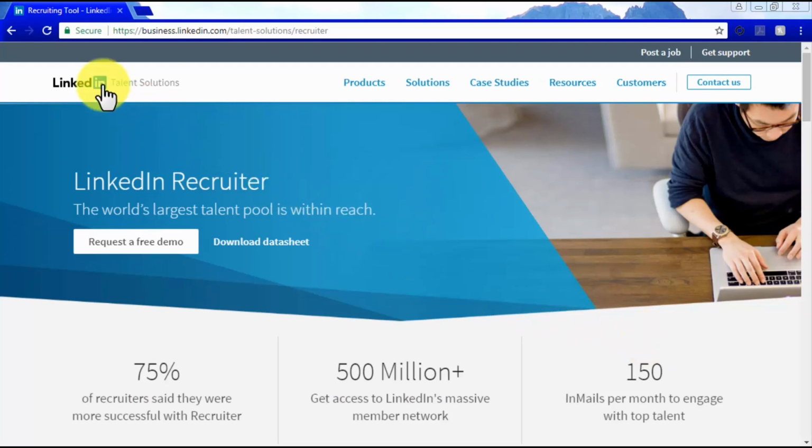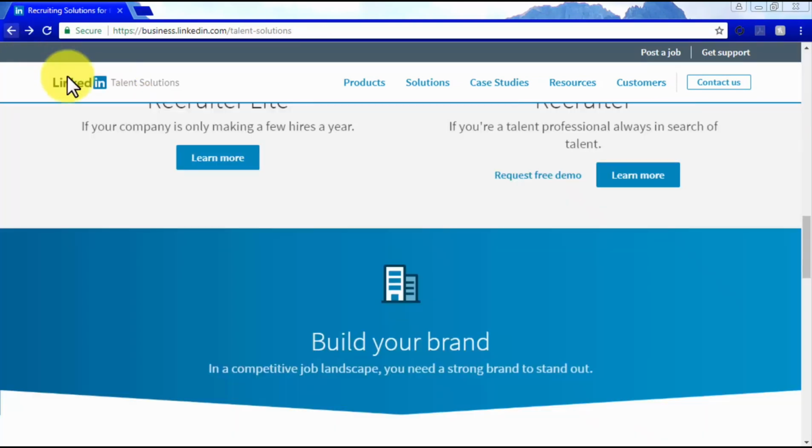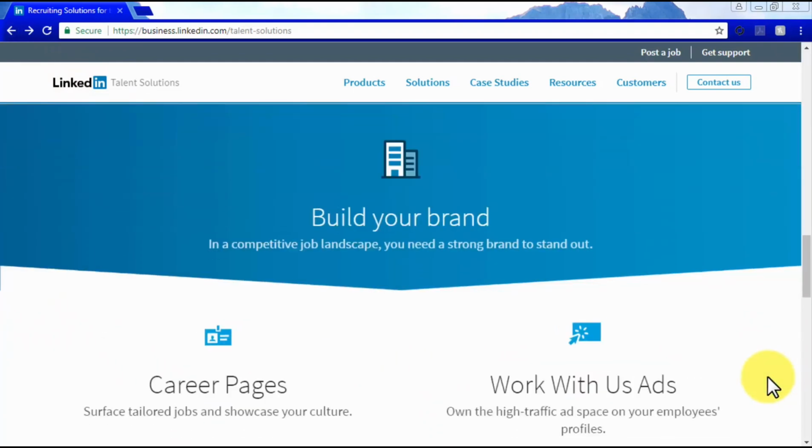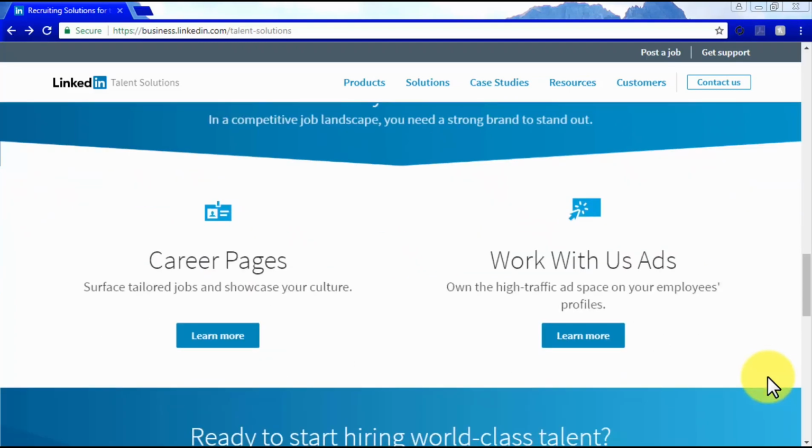Another way to find talent to work for your organization is not by posting jobs or by navigating the database of professional profiles available on LinkedIn, but by promoting your brand as an organization where top talent would likely want to collaborate with. And LinkedIn offers you the right type of tools to help you further build your brand and showcase your unique organizational culture. Having a strong brand that stands out in this competitive job market is essential when it comes to attracting the right people through your doors.